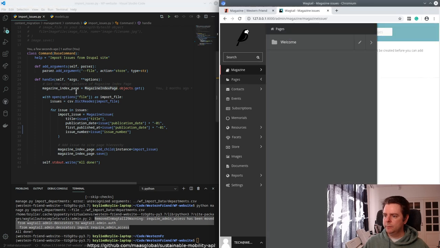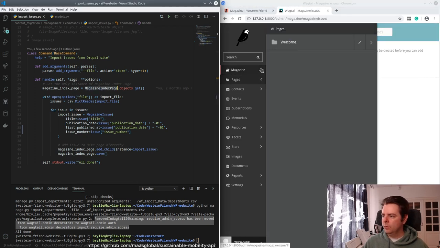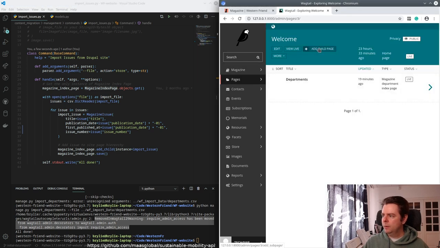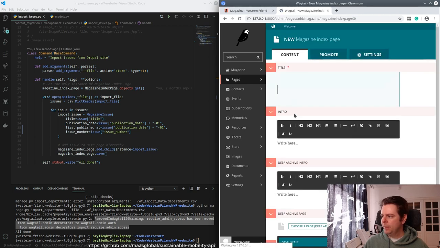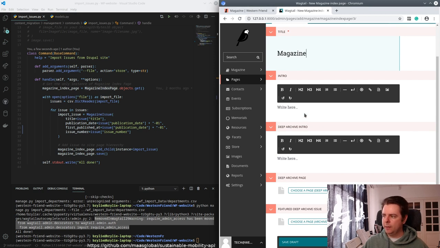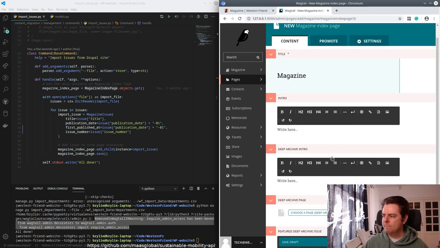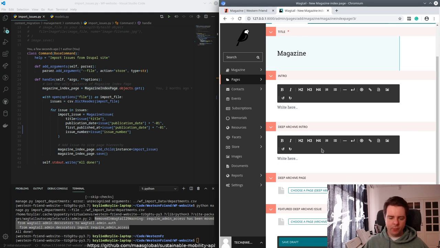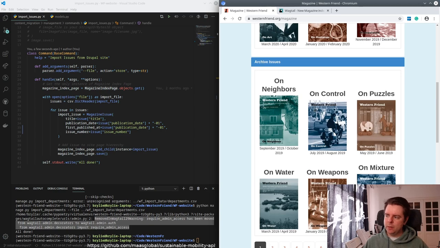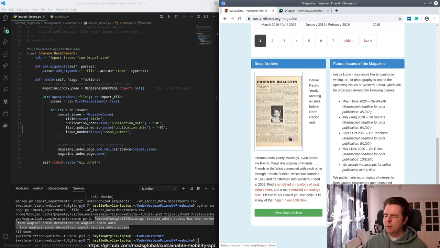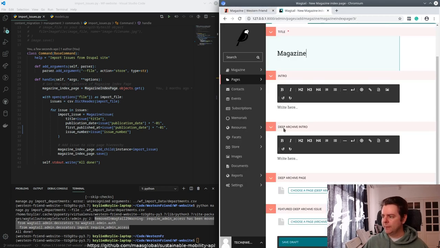And that's either done in code, you can create instances of these, or for now I'm just going to go to the welcome page and add a child page of that for magazine index page. And I can only add one index page for the magazine. You can see it's rendering some other field editing panels. We've got a rich text panel for intro text. This page is one of our more complicated ones. We have different sections. In any case, we're showing a welcome, describing the magazine itself, recent issues, older issues, which we call archive issues, but really the archive is the stuff on Internet Archive. Changed our semantics up a little bit. We call that the deep archive.